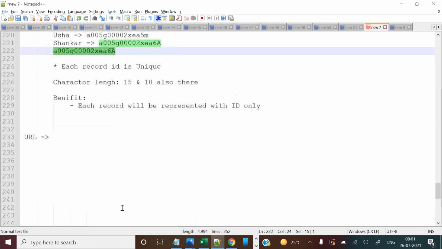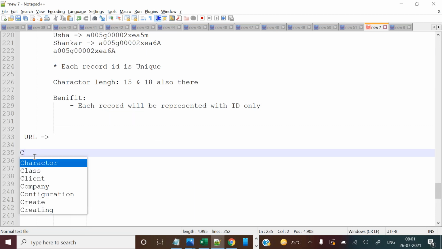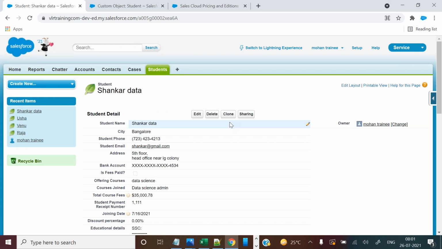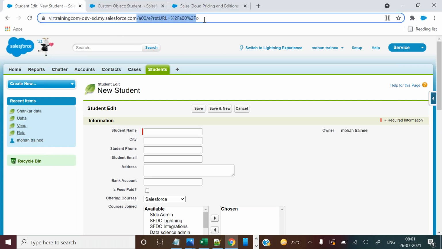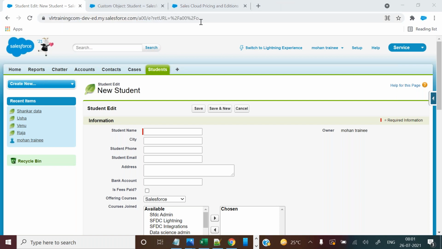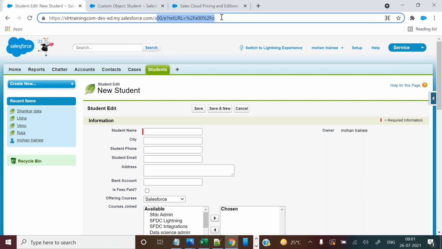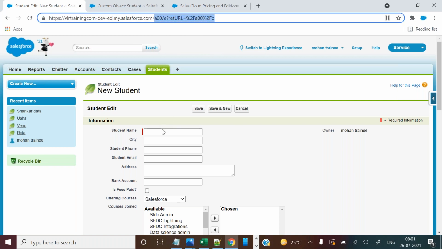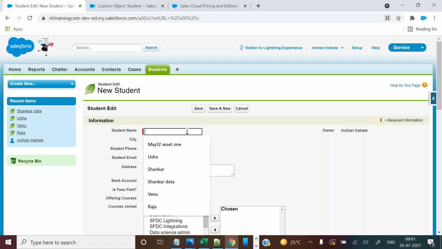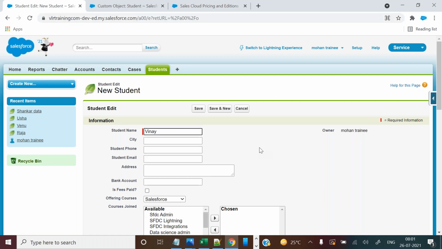If you have the topics we have covered, come to the original clone. Before going to the clone, click on the new button. When you click on the new button, can you see what is written in the URL? Generally the record is not created yet, that is the reason the URL looks like this. Once the record is saved, you can see the ID. Think in that way.